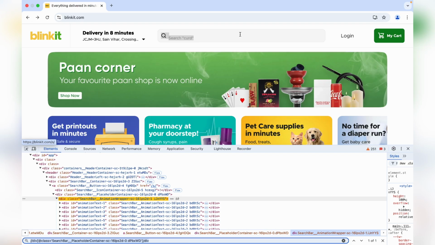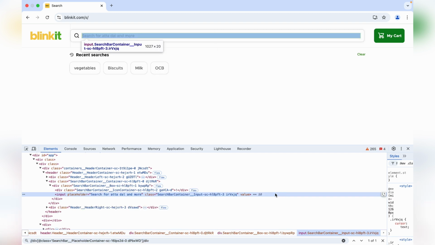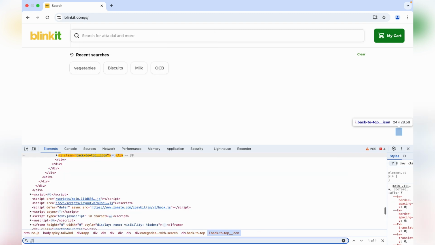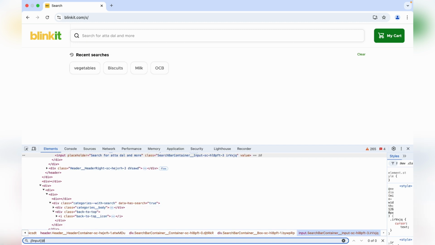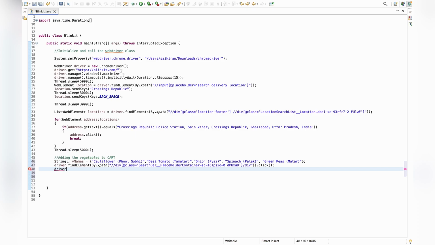.click. After clicking, we will be navigating to this page, and here we need to grab the XPath for this search input field and then type vegetables inside that input field. Right click, inspect. This is the HTML property which is highlighting that input field. Tag name is input, @ attribute name is placeholder, and the value should be enclosed in single quotes. As you can see, it is exactly highlighting that input field. Use it in your Eclipse.